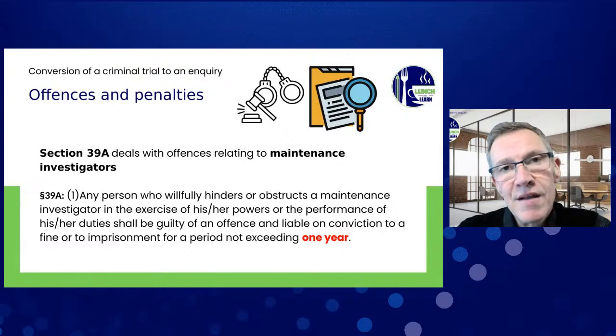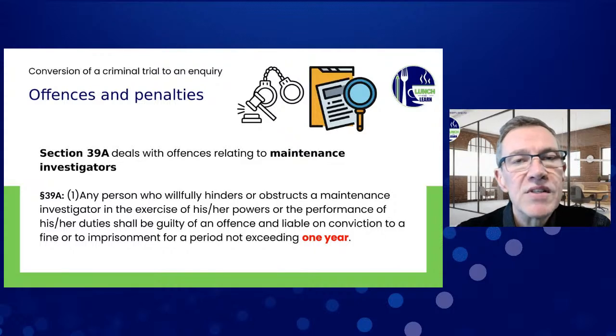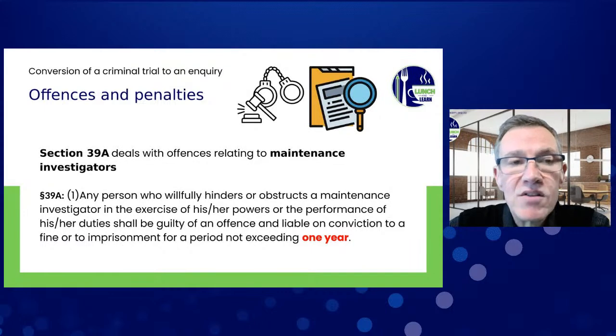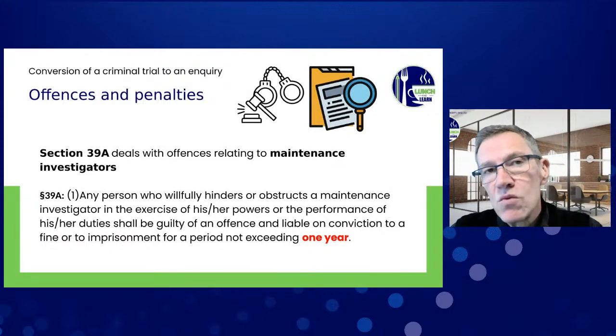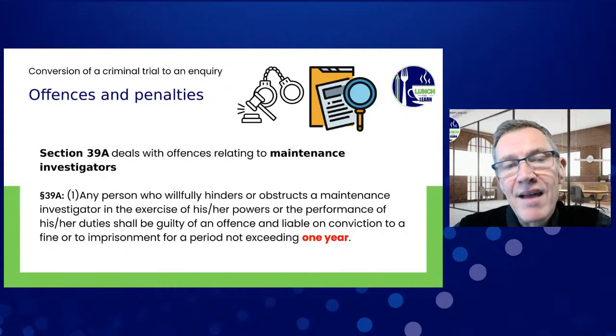But the onus is upon you as the complainant or as the applicant to bring that to the attention of the maintenance officer. So if the respondent does have full-time work, but he lies and says he does not earn an income in order to evade his maintenance responsibilities, the onus is upon you as the applicant or the complainant to bring that to the attention of the maintenance officer, and then the maintenance officer could investigate the matter and actually bring criminal charges to court for perjury and so forth. That is basically the reason why we brought in the penalties and the offences, so that you are aware of your rights, what you might have in terms of the Maintenance Act when it comes to offences.